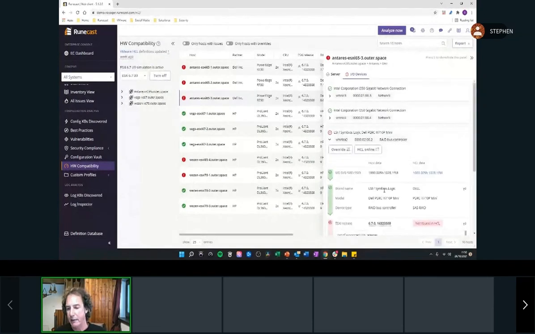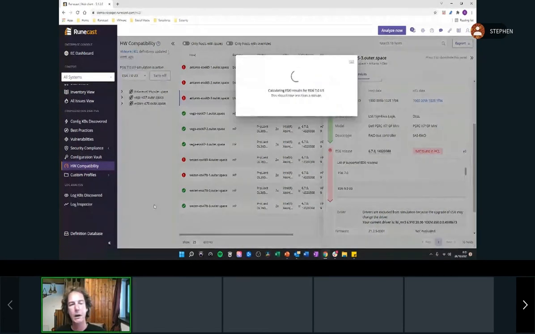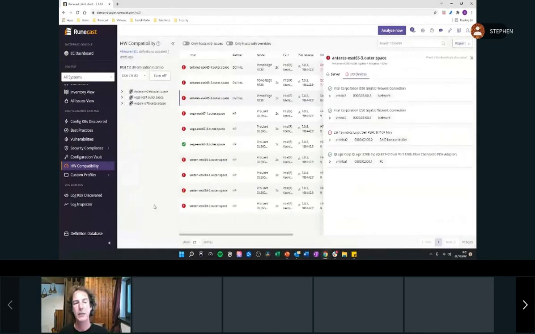And here I can have a look and I can see it's not compliant with 6.7. So then I can start jumping around, or if it's for an upgrade to the latest version, you'll notice we have version 7 update 3 here. I can simulate this here as well. So, it's another service that I can provide to my customers.